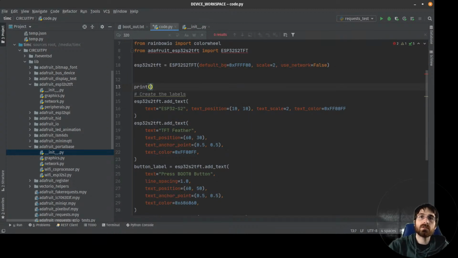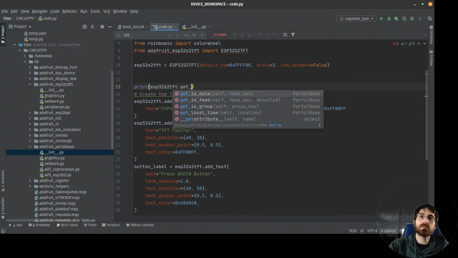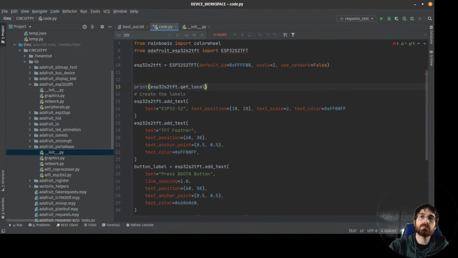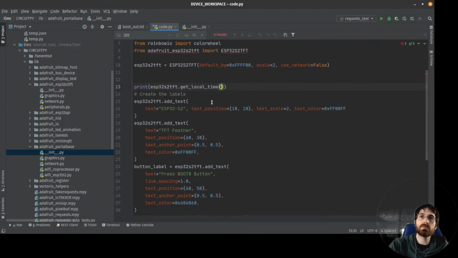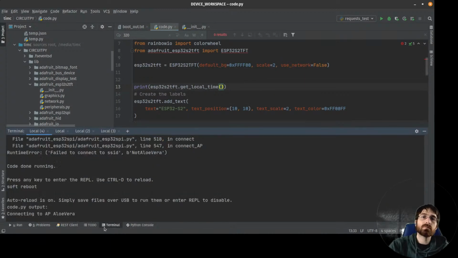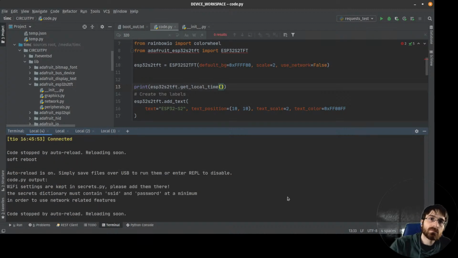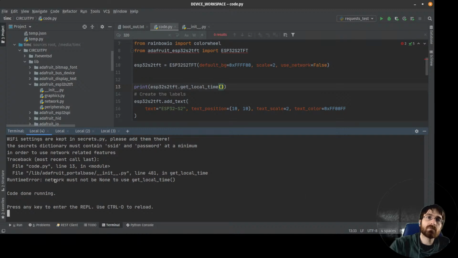Print sp.get local time. None. Okay. Probably fine for it to be none. There we go. Yeah, perfect.